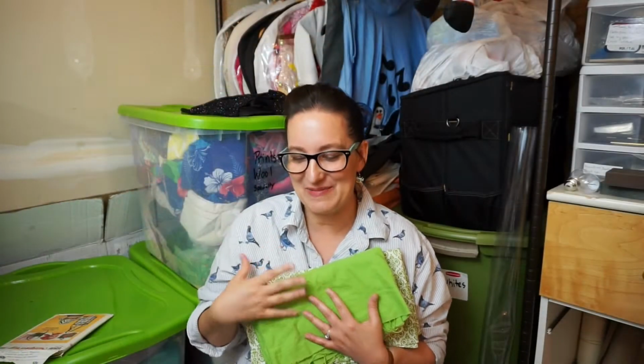So I'm going to make this hat. And then I'm going to make a face mask to go with it so I can be full PPE with my hat and my mask. And yeah, I'll have to wear it out someplace.